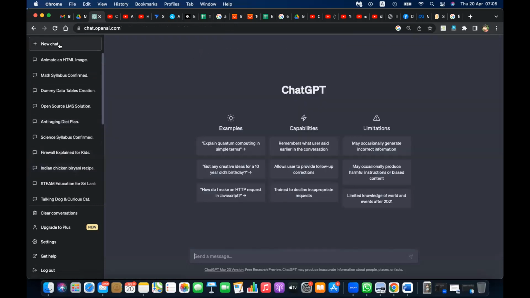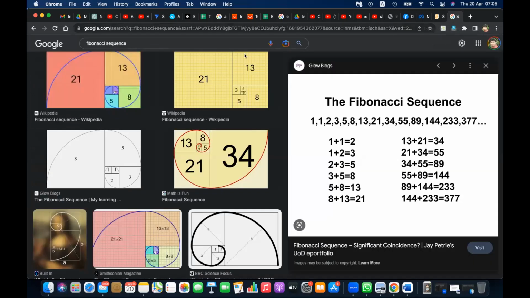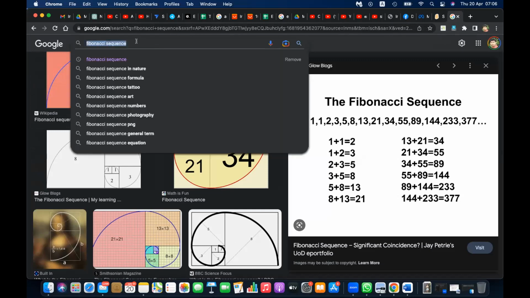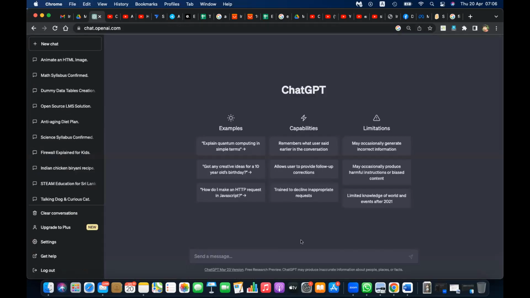So let's start a new chat. What I'm going to ask now is about programming. Here I have the question. The problem is the Fibonacci series. I'm giving the same name, Fibonacci sequence. Let's say: create a Scratch program using Scratch.